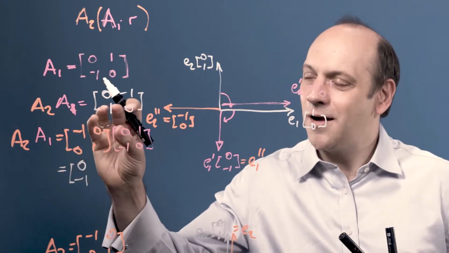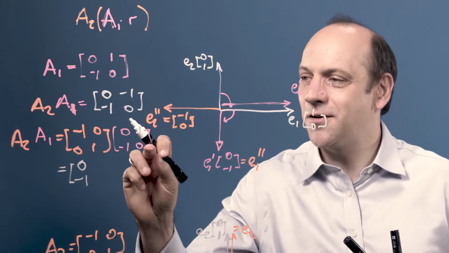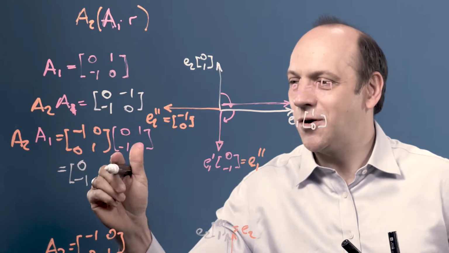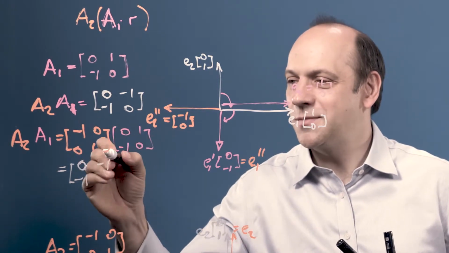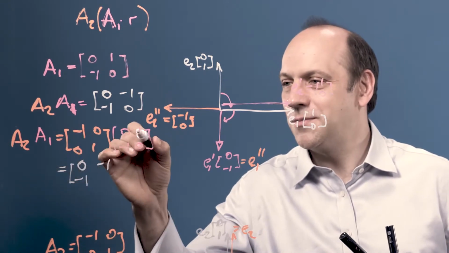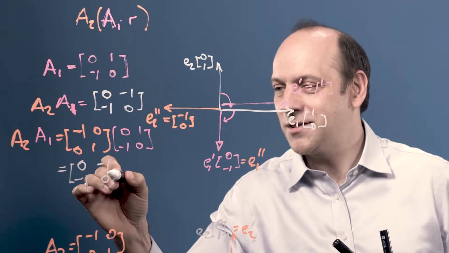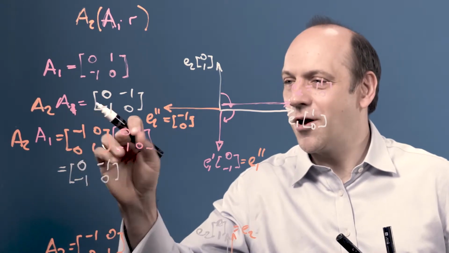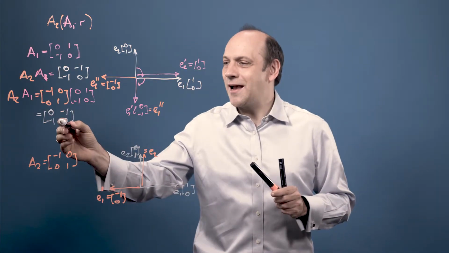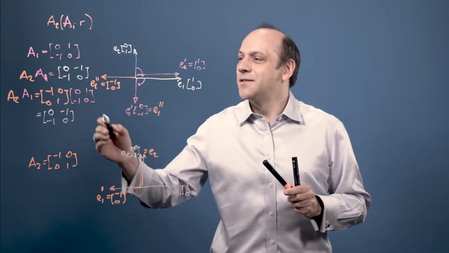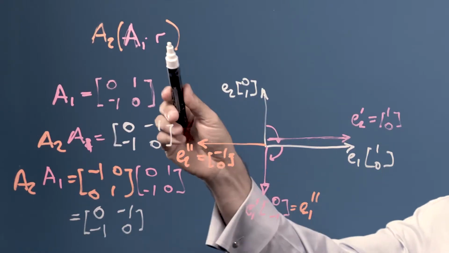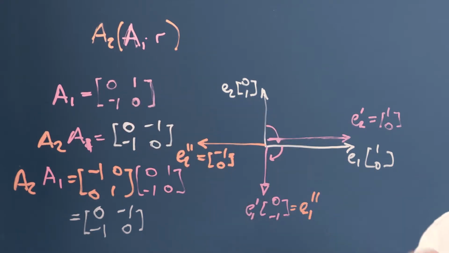And then I do that A2 transformation to the second column now, to the second basis vector of A1. So -1 times 1 plus 0 times 0, and in the second row, 0 times 1 plus 1 times 0 gives me 0. So I do the row times the column for all the possible row and column combinations. So that is, in fact, the same thing. We have discovered really how to do matrix composition, or matrix multiplication, doing one matrix to another transformation matrix.